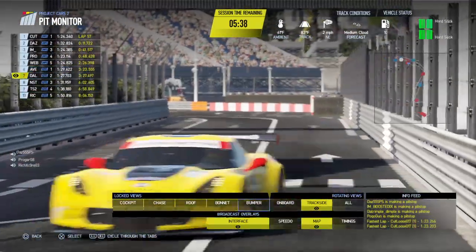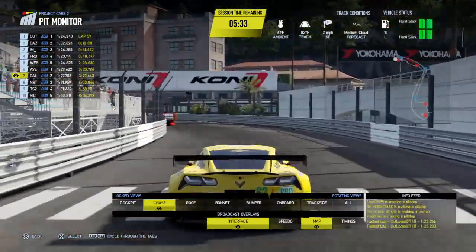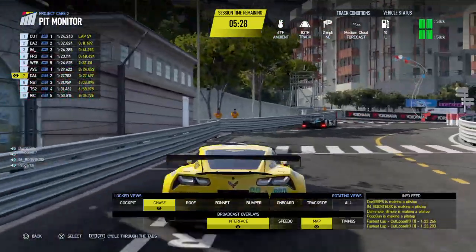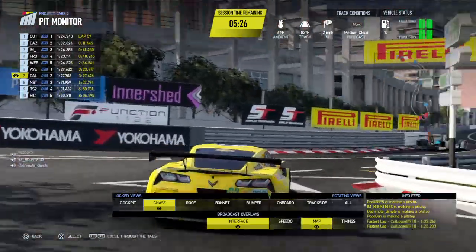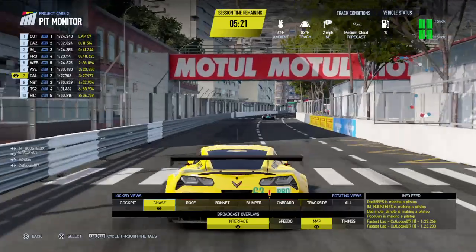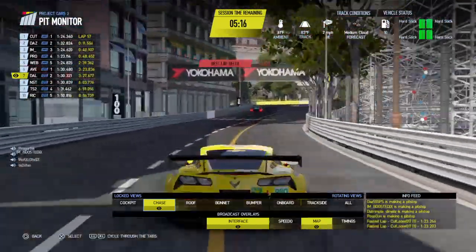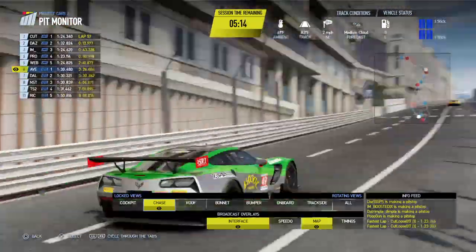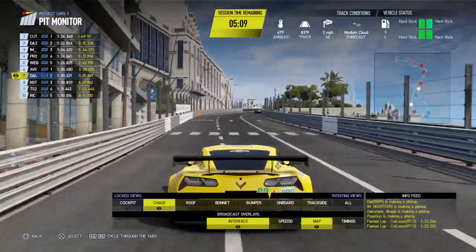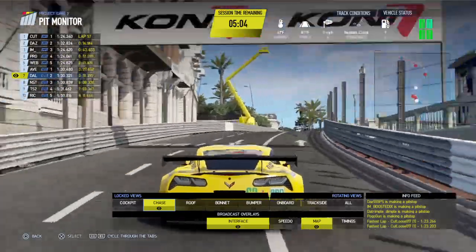Alright, let's get on here with the chase cam on Dalrymple in second place, 5 minutes to go. Average gamer's car has gone away for sure. Cutloose got a little quicker now. I think the fuel burn off has put him in a better position. His car's gotten a little quicker now, but he's still holding only about 13 seconds.